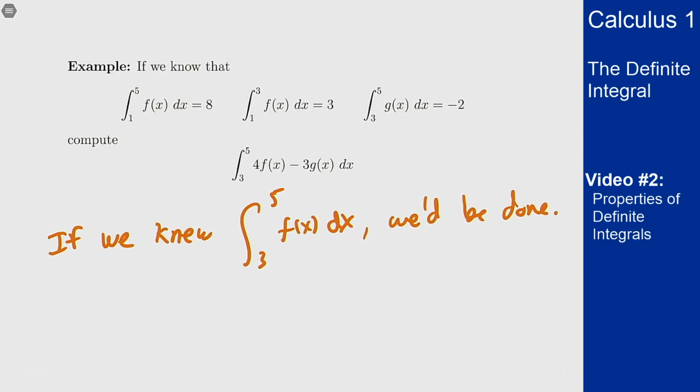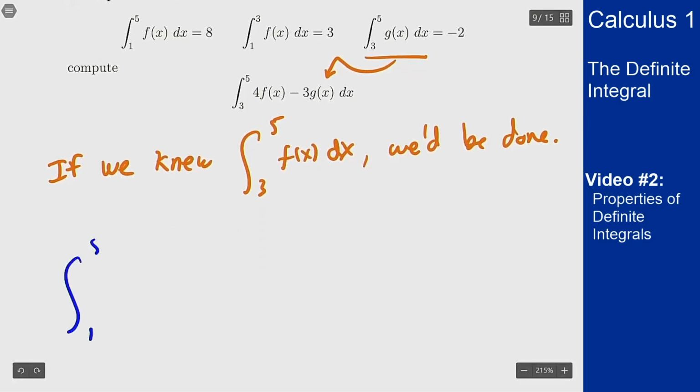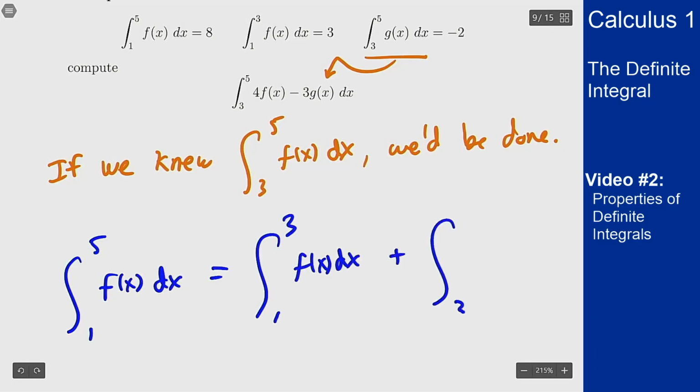Why? Because I know the integral from 3 to 5 for g. I can put that in for this g effectively because I can use linearity to move the constants out. The only thing I'm missing is the value for f, and then I'm good. But how can I get the integral from 3 to 5 f of x dx? Well, that I can get from my additive property for adjacent intervals. I know that the integral from 1 to 5 of f of x equals the integral from 1 to 3 f of x dx plus the integral from 3 to 5. Because I can add these two together, squish them together at the 3's, and get down to 1 to 5. But I am told that this number is 8, and this number is 3, which means this number here has to be 5.